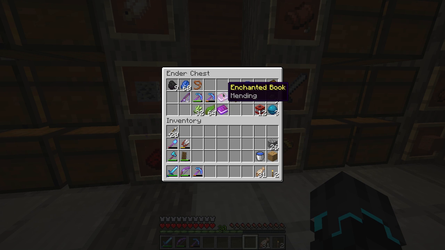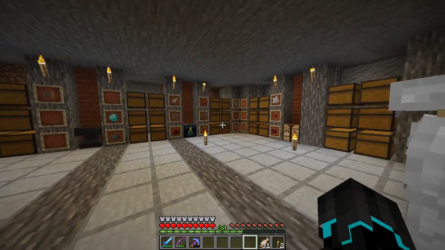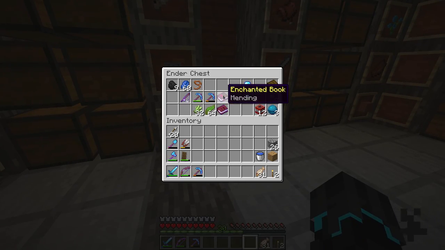Now, I got this from Spice Mines. He gave it to me as a gift, and in the end, he got an infinity enchanted book that I got from one of the desert temples. So basically, it became a trade. I got a mending book, and he got an infinity book. So thank you very much, Spice Mines.